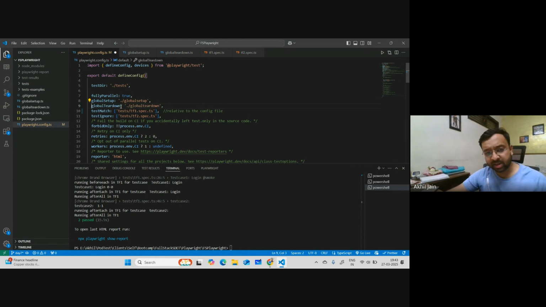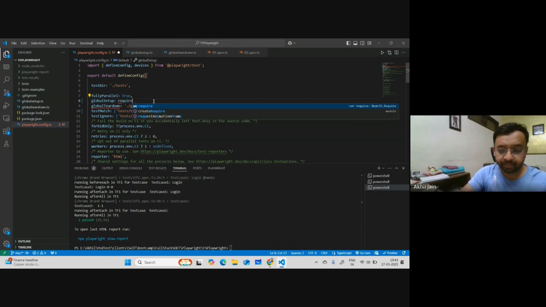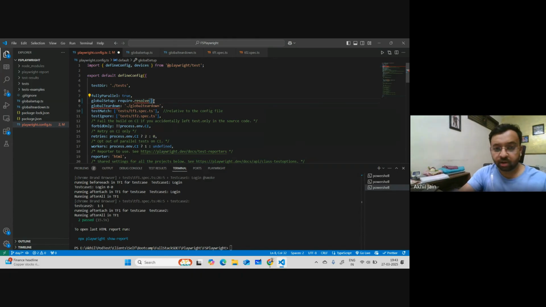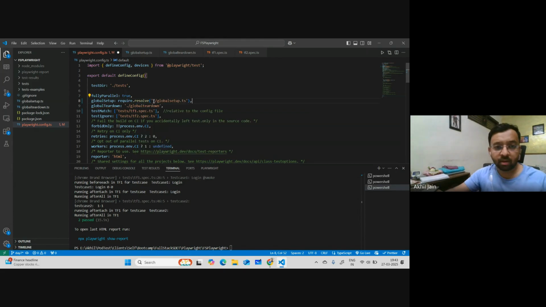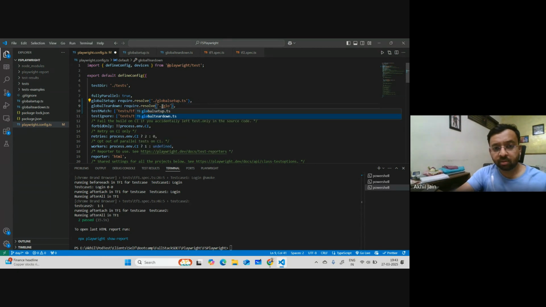You can give a path like this, but the recommended approach is that you should use require.resolve, and you will give a path here, ./global-setup.ts. Something like this. Similarly here also, global-teardown.ts.